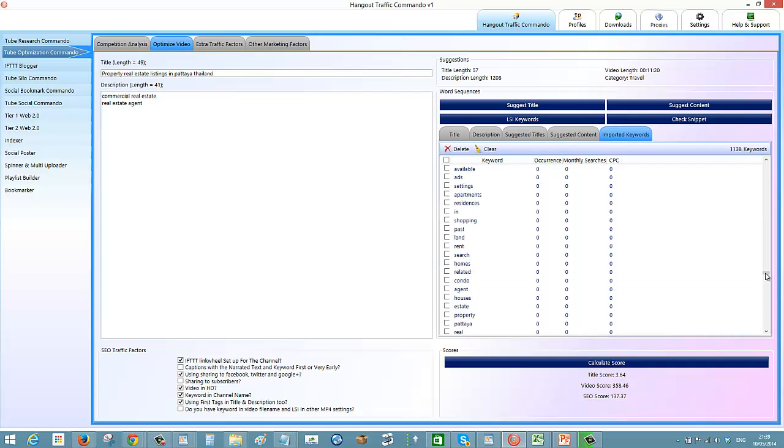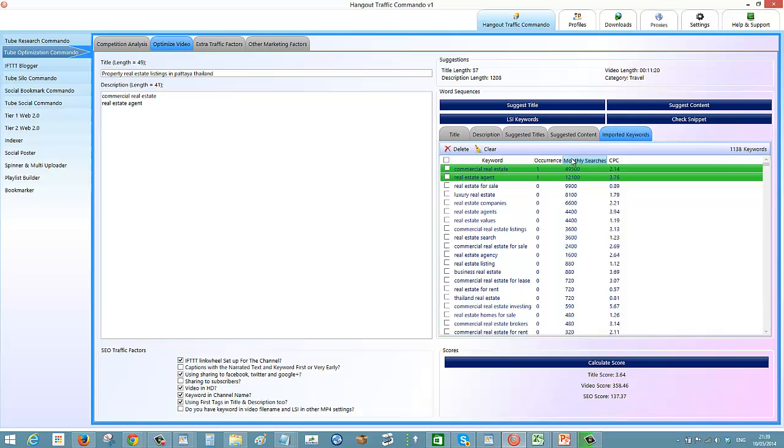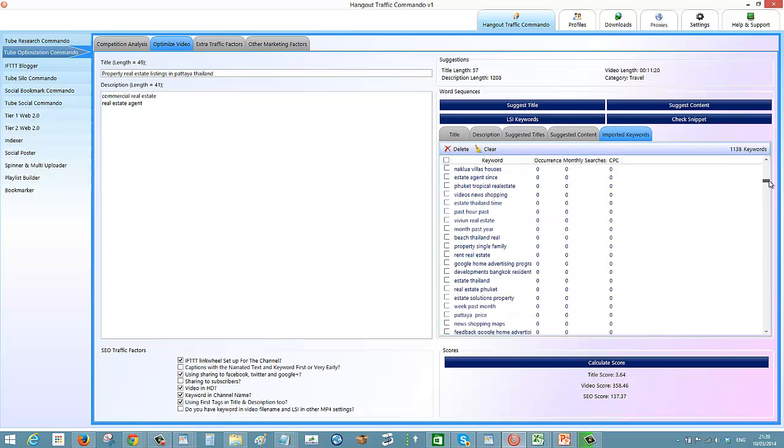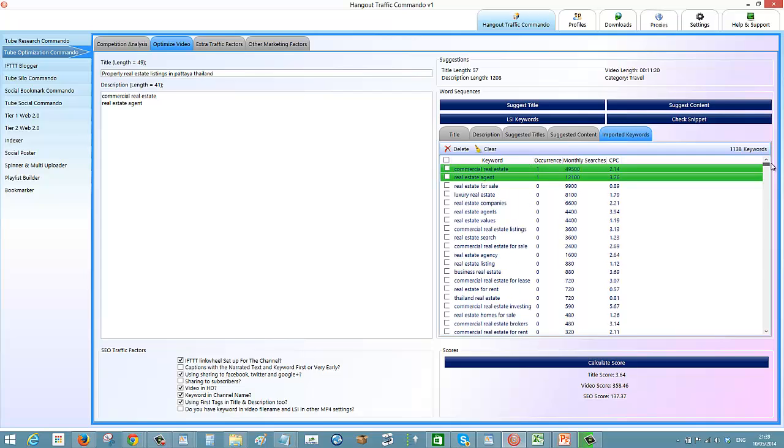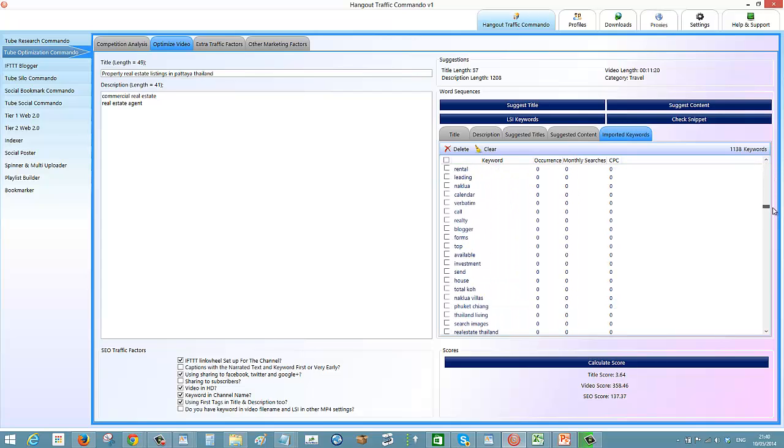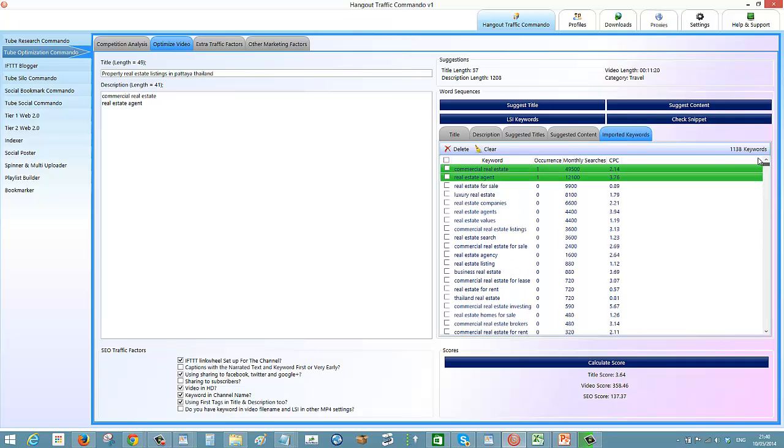Okay, 1 words, 2 words, 3 words, etc. That way we can sort the volume again and get a good idea what people are using, and the other kinds of keywords people are using, so we can find some great ideas for keywords that we can sprinkle into our post. Now we've actually pulled in a little bit too many here. We've got 1,138, so we do need to do a little bit of tweaking, but we will tidy this up a little bit.